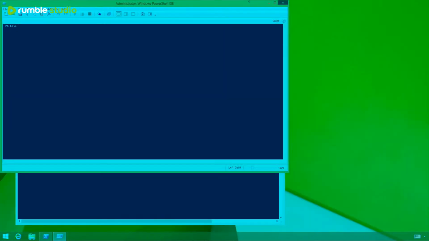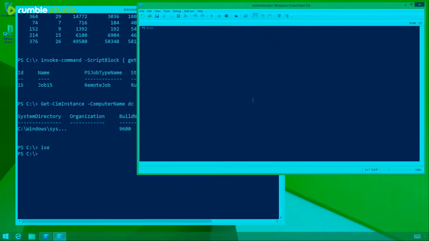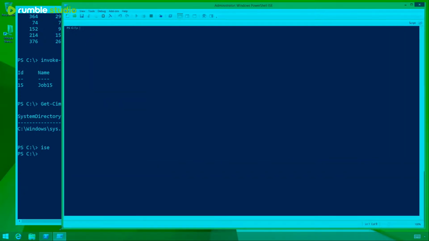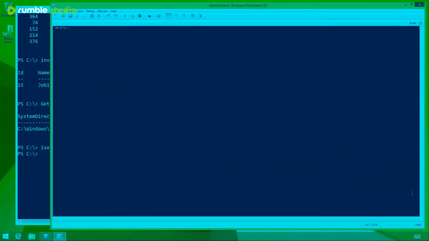All right, now I'm going to use the ISE here. I don't really care if that's what you prefer or don't prefer. I'm not going to suggest the ISE is perfect, but in a lot of situations it's good enough. And I use it because it's what everybody has. And my goodness, that's tiny. There we go. Everybody at least has this.